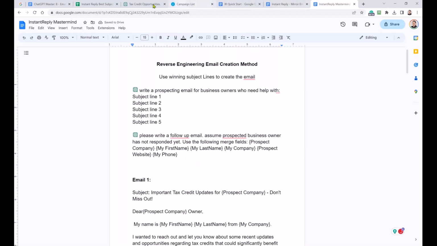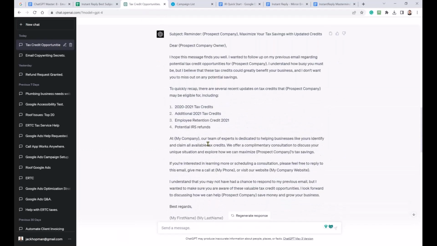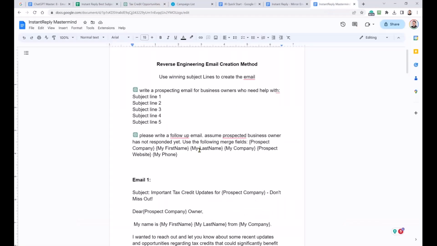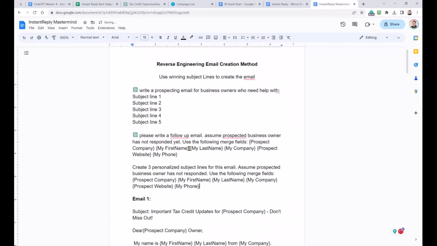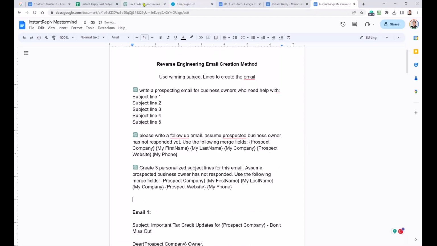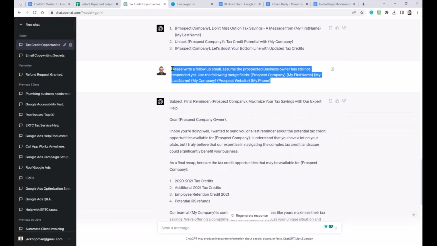Then I got the email. Then I kind of want new subject lines for the follow-up email, also to stay a little bit unique. And I use here the word still.